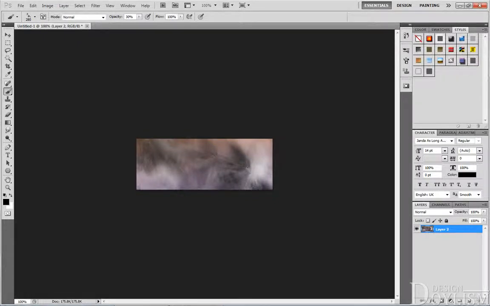Hello and welcome back. Today we'll be running through strokes and different ways that you can use them. So here we have my preset background. Took about 2 seconds to make.